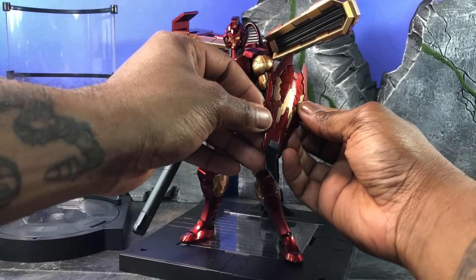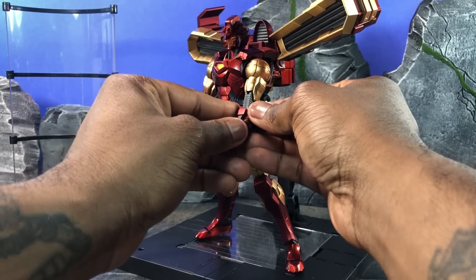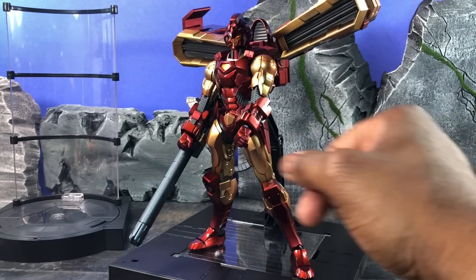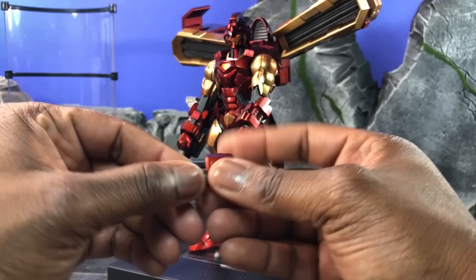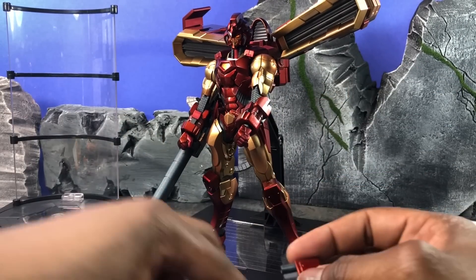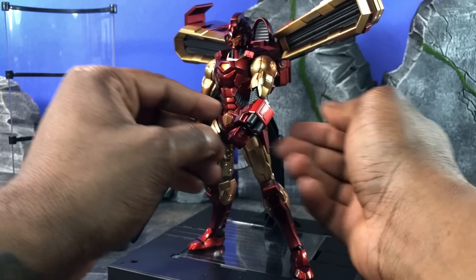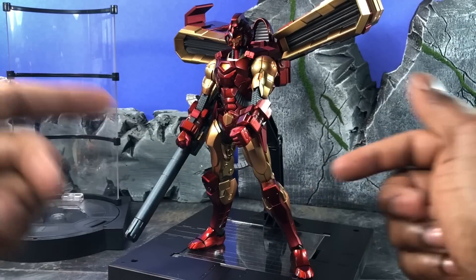Alternatively, Iron Man also comes with — let me take off the shield first, wiggle this out — if you don't want Iron Man to have any of the armor accessories like the gun or backpack and just want the turbines, he actually has two repulsor cannons. They don't light up or anything like that, but they can attach on his forearm and look really cool as accessories. They can go on either side, both sides at the same time, whichever you like — they snap on quite easily.